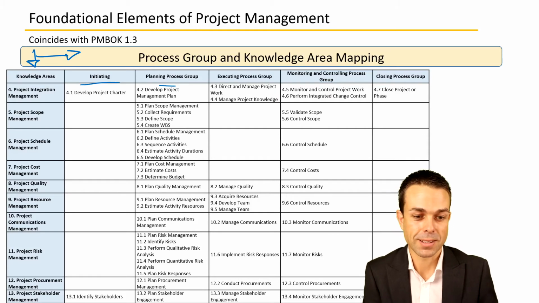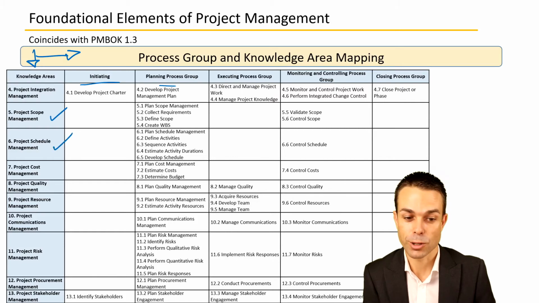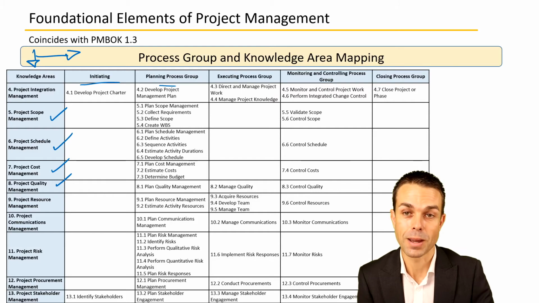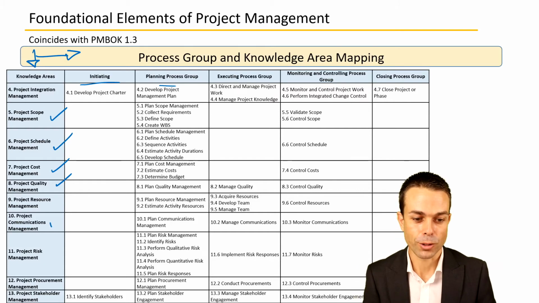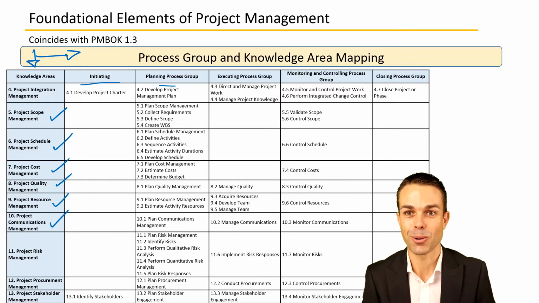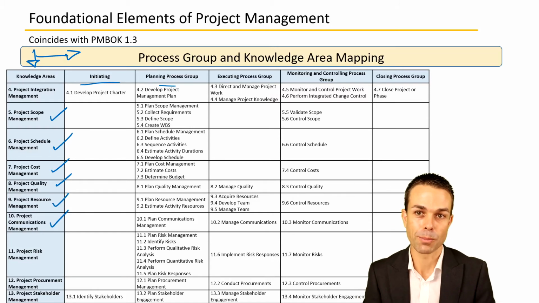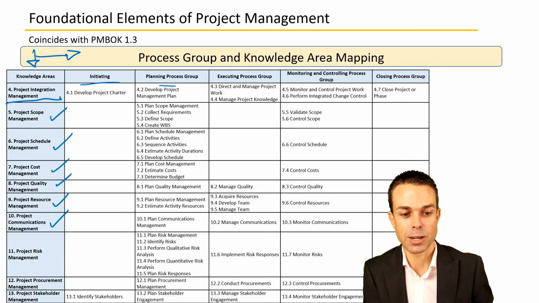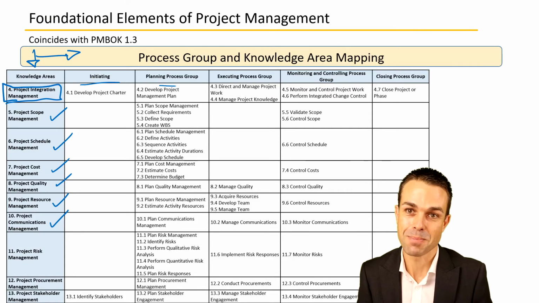So what this means is the knowledge areas, we've got things like scope, the schedule of the project, the cost, the quality, so testing or making sure that the quality is okay. We've got communicating to our project stakeholders, getting the resources for our project. All of these things will be a part of your project management plan, and they'll be integrated into the project management plan through this overall knowledge area of project integration management.